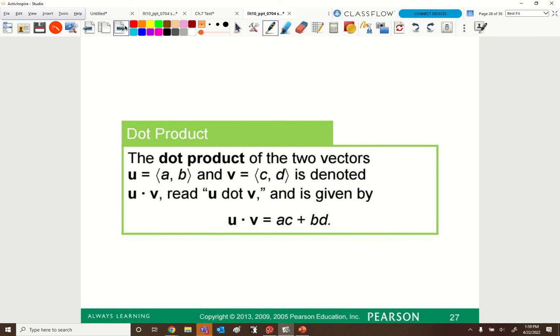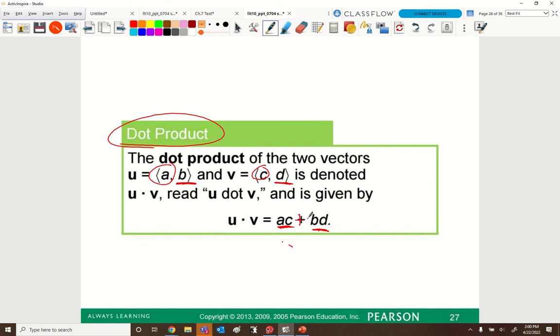Yes. Okay. Right here, dot product. So if we're multiplying 2 vectors together, we have the x direction times the x direction, plus the y direction times the y direction. And what do I do with those answers? You multiply them and then you add them. Addition.